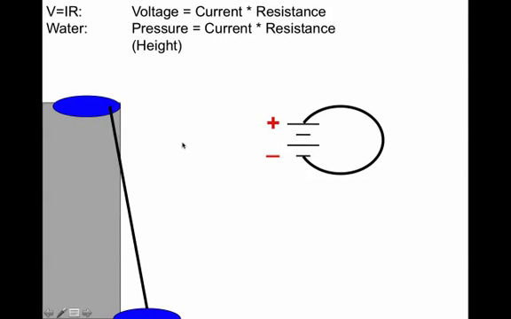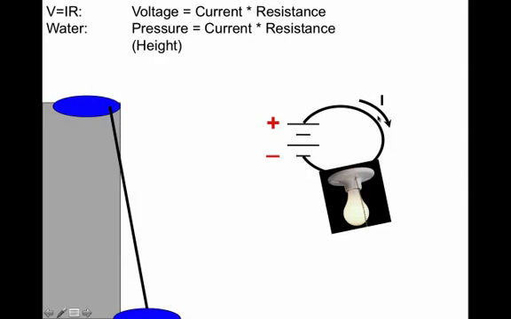And so if you were to connect these two by a pipe, you'd have very high pressure here. And so that pressure, you could think of it as how badly the water wants to go downhill. That pressure is like the voltage that corresponds to how badly the current wants to flow from positive to negative. Now, we would never do that because we would lose all our potential energy without getting any work done. So we throw a light bulb in and we force this current through that tiny filament to heat it up into thermal energy, into radiant energy.